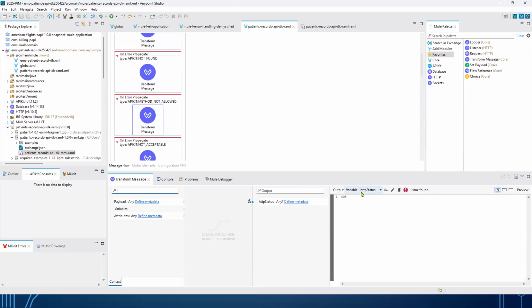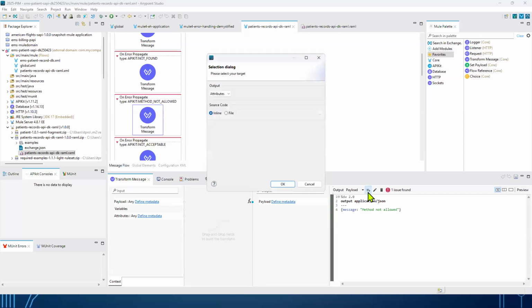So the way to do this, if you've never done this before, by default, when you use the transform message, it'll automatically take you to where you can add your DataWeave code. And so what you would do is click the plus just next to the down arrow there, the little plus icon, and you would change this to variable and put the variable name here.